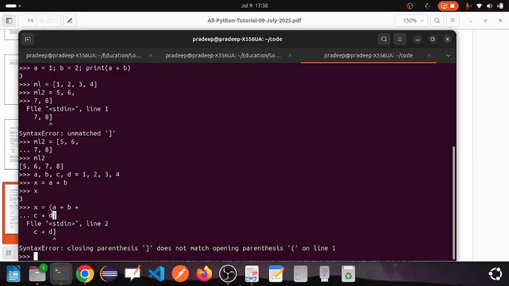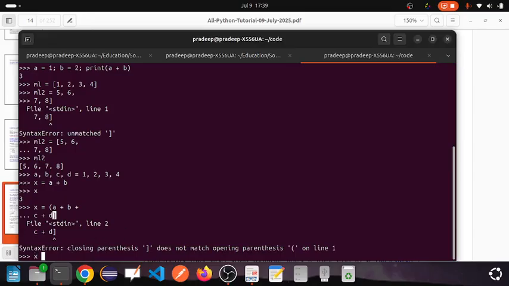That is not correct. If I start with a small bracket, then also close it with the same bracket. Means both the starting and closing brackets should be of the same type.